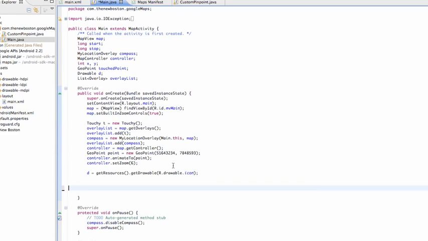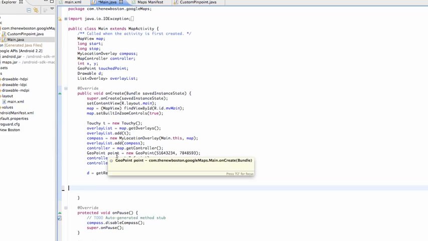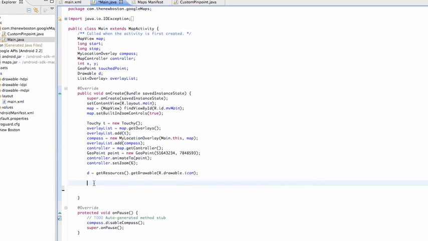And what we're going to do in this tutorial is draw our pinpoint right when our activity starts, based on the location of the user of the phone. So it's just going to place a pinpoint right where they are. What we're going to have to do is use the GPS to find where their phone is, to get the location by triangulating the different providers. It sounds kind of complicated, but it's not going to be too difficult.